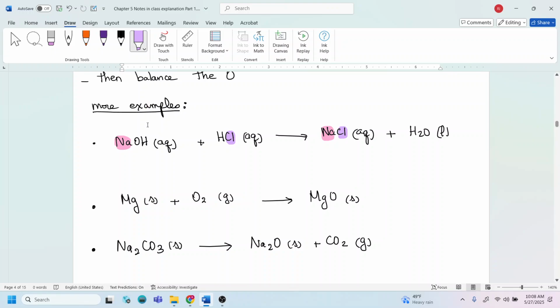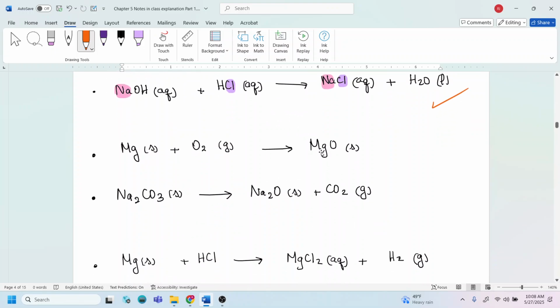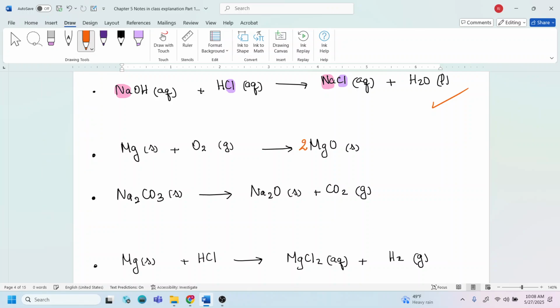And then you look at your hydrogens and then oxygen at the end. So I have two hydrogens in there. See, one, two. So this is the two hydrogens, and then the oxygen. So I would say, okay, my equation is balanced. So this one is a balanced equation. I'm good. Over here, I can see it's not a balanced equation because the magnesium is balanced, but the oxygen here, it's 2. This one is 1. So all I need to do is come to the side and write 2 there.